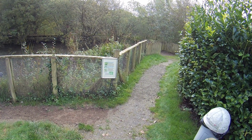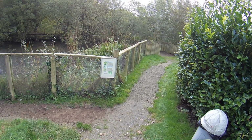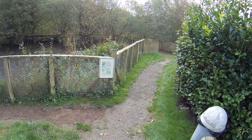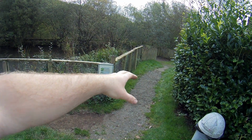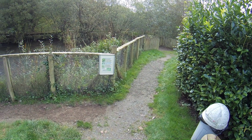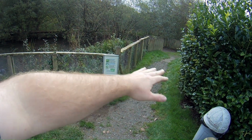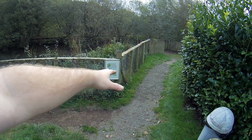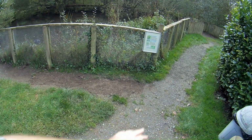Right, so that's this bit done, and that's all I'm going to do to this for today, because my back is absolutely killing me now. So I spread the gravel along there. I'm hoping that solved the issue, and it's not just going to push it further along. We'll have to wait for some rain to find out. But that's covered that muddy patch up there, and it's levelled it with the grass, so hopefully it will soak into the side. I've also dug out this a little bit more, so if there's water build up here, it has somewhere to run.